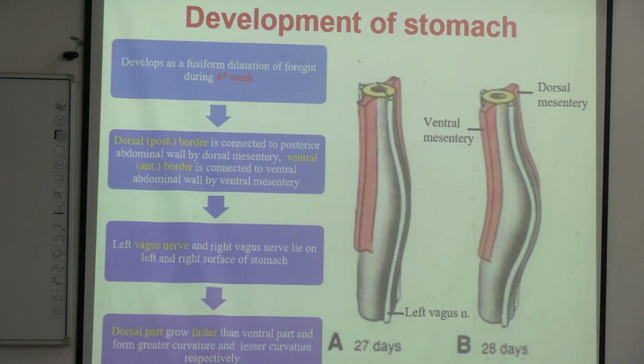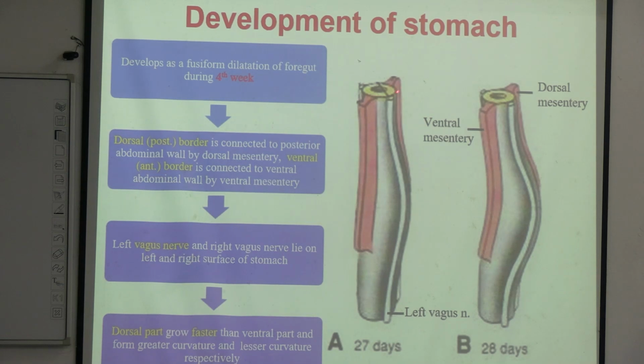Now, beyond the esophagus, the stomach is going to grow. There is a surprising thing that happens whenever the stomach develops. You see that the stomach tube was initially just like any other tube, just like the esophagus tube. The stomach has a mesentery attached to it. We talked about this mesentery: the ventral mesentery, the anterior one, and the posterior one, which we call the dorsal mesentery. That's what we agreed to.